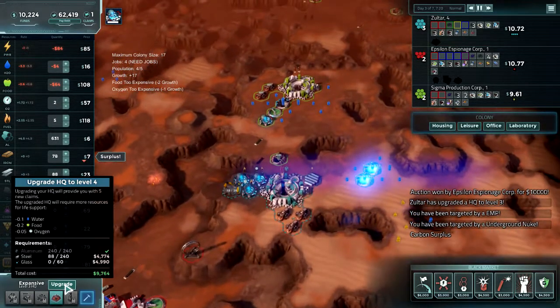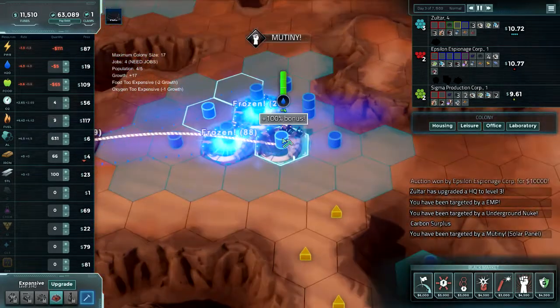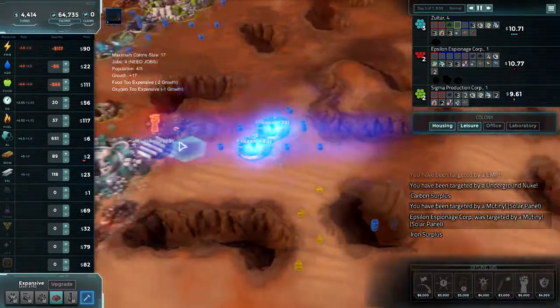I can even consider turning those off, honestly, and it might be okay. We'll go ahead and grab a little more water just to be on the safe side. Whoa! No, I meant to throw down more power, and now I got mutinied. Well, let's fix that.